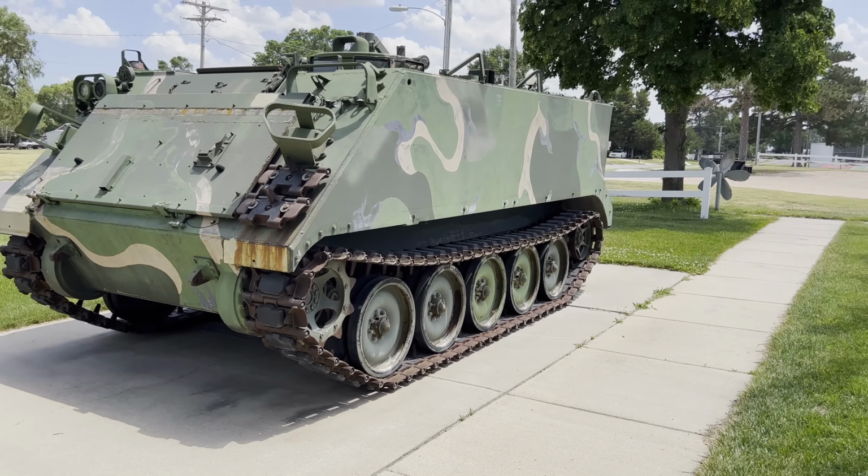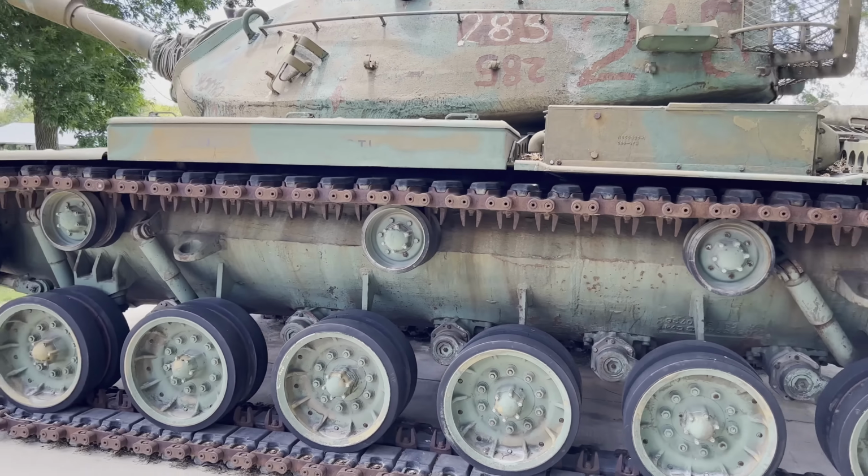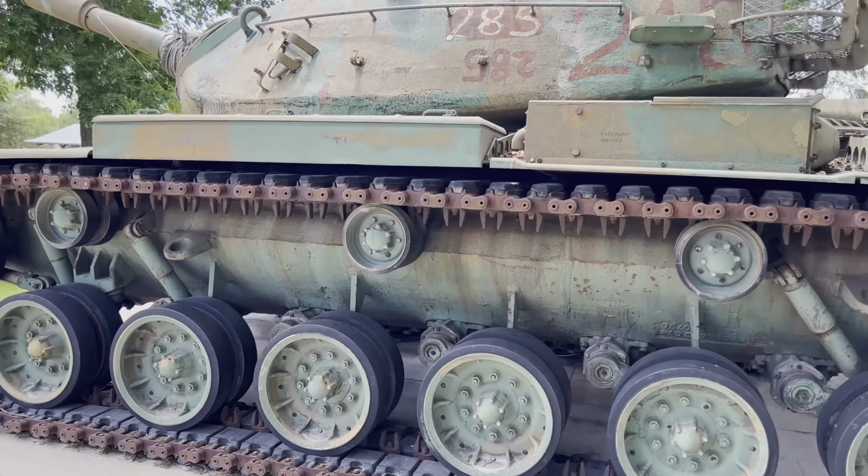Really interesting things. That's one thing I've never owned, is military equipment like tanks and things like that. Never had one. Now that's a big one there. That's a big boy. You never see them up close and personal like this until you're right next to one. They're massive. The tracks on this thing are up to my shoulders. It's absolutely huge. I can't imagine driving one of these things around. But I'm gonna hop back in the truck now. We're gonna head out and we'll see what else we can find.